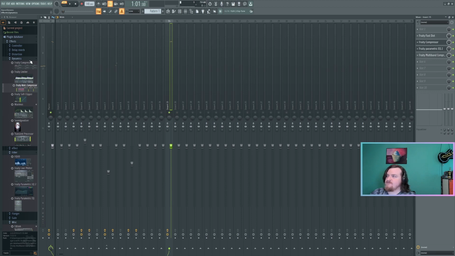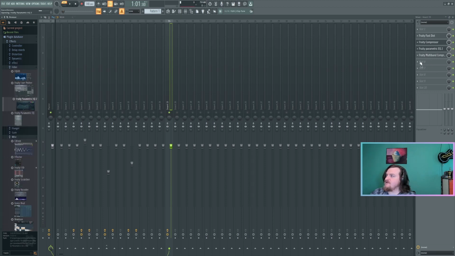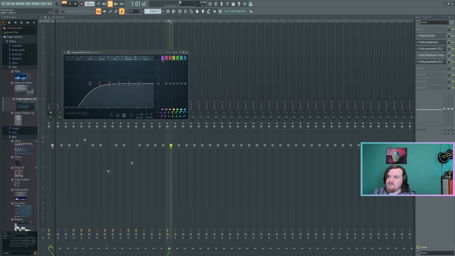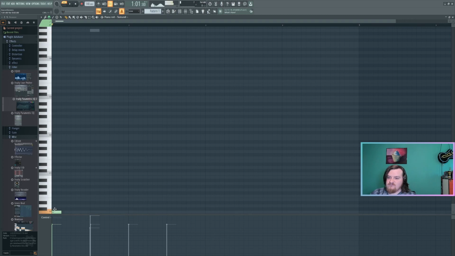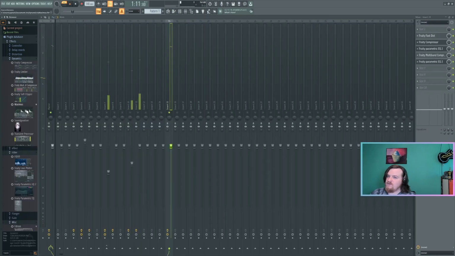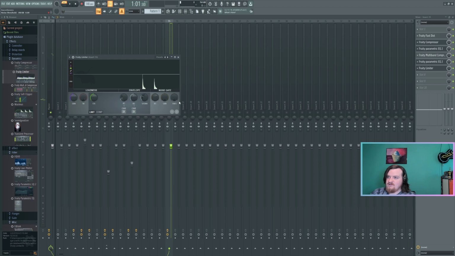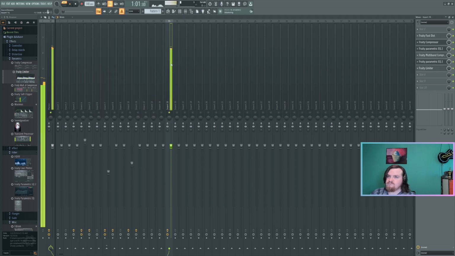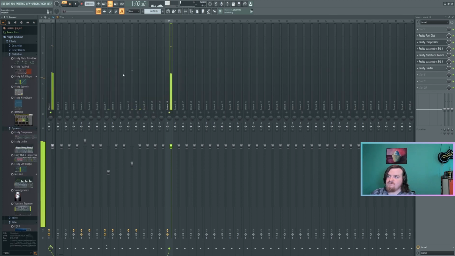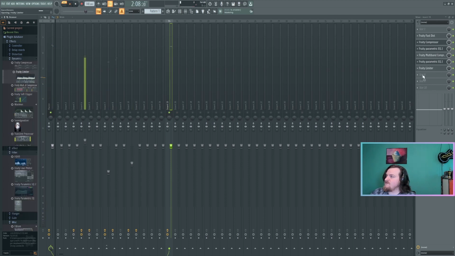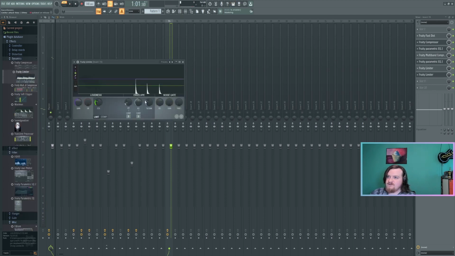Okay, so we're getting somewhere, right? Let's go back to EQ. We're going to get a little bit more invasive with the EQ this time. Then you know what? Let's maybe move this up a bit. Almost. We're almost there. I think I'm going to noise gate it to get rid of that crushed tail there, and give it more of that quick sound we want.